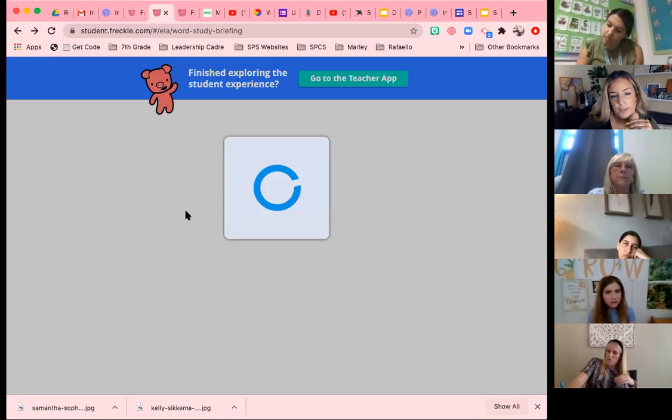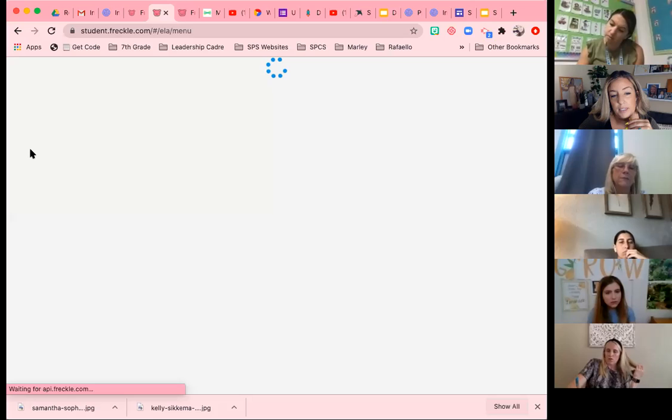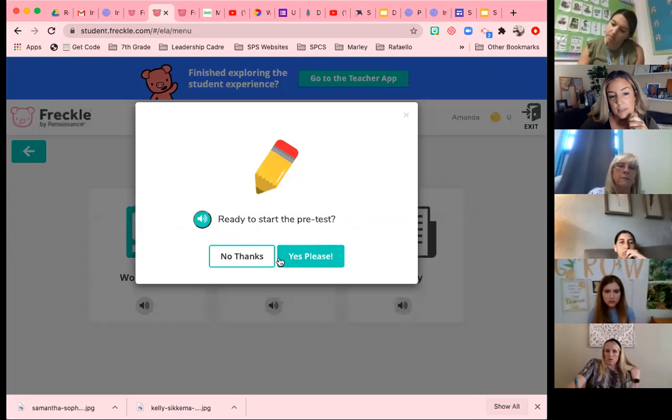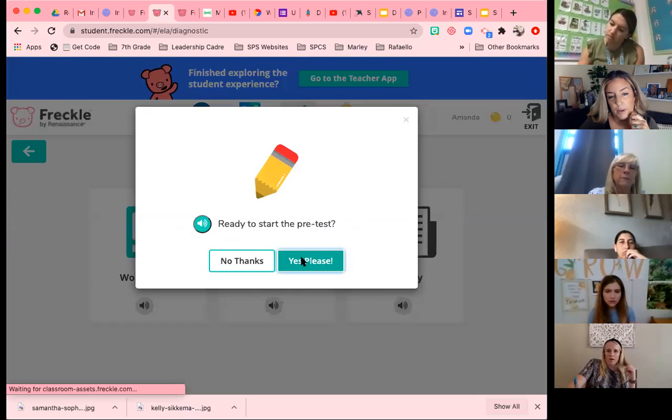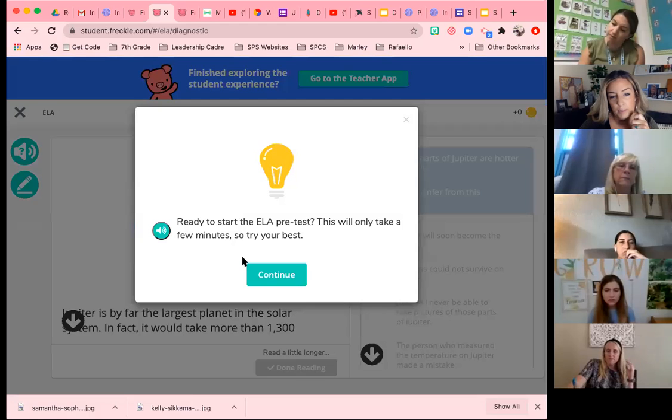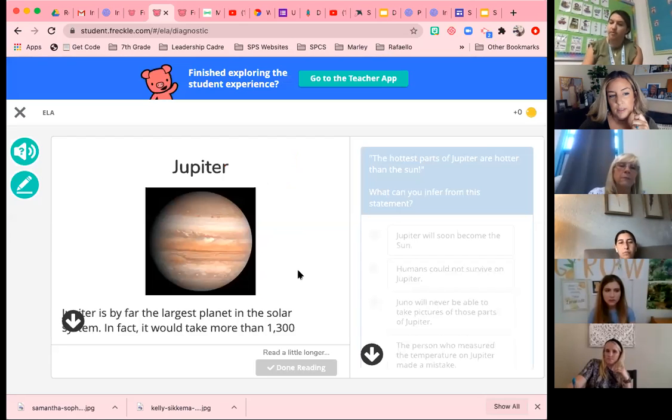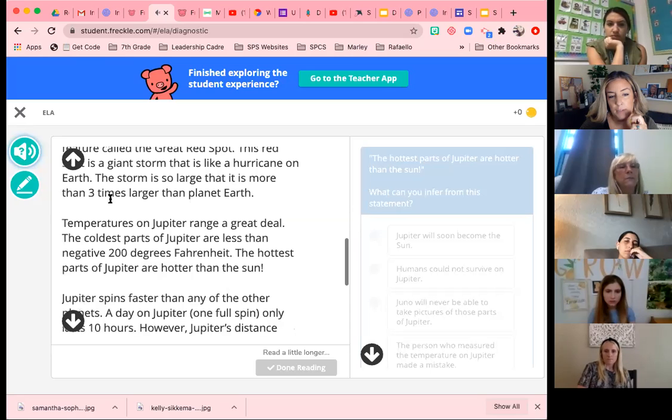All right. The other feature is skills practice. So this is independent skills. This is going to show you something probably from an older grade, a little bit older grade. It'll read you the items. Read all of the text first, then answer the questions. So it gives you a little bit of the directions.